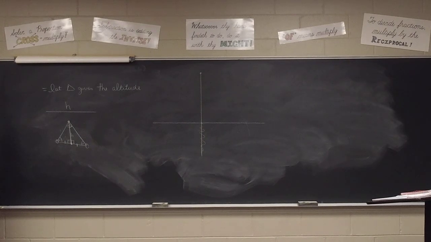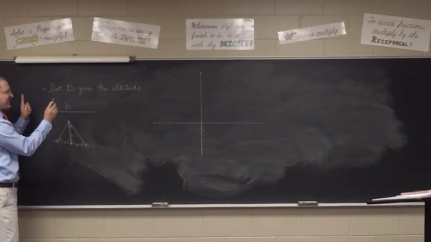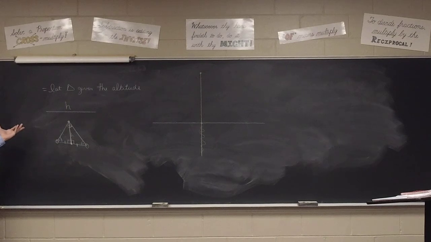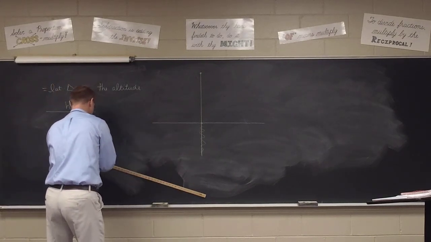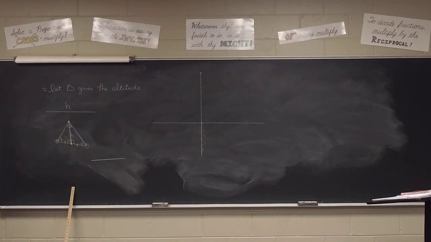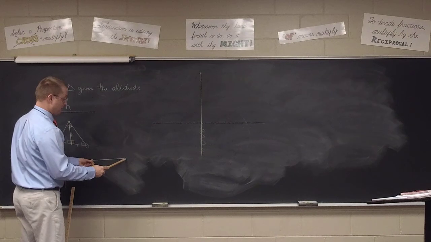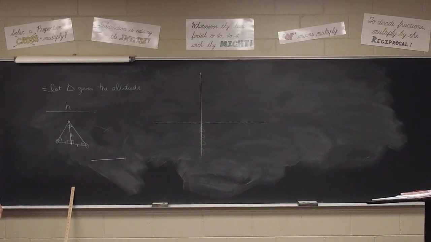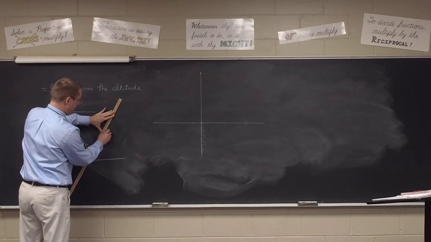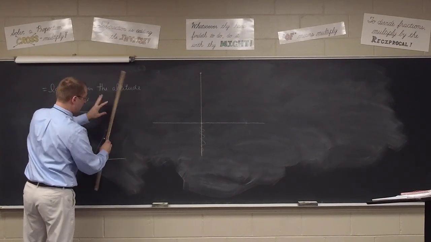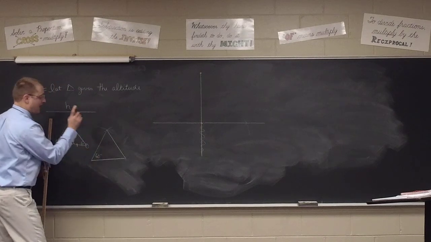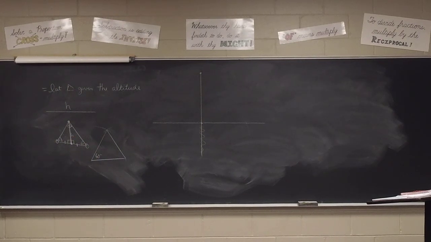All right, let me refresh your memory. If you want to make a 60, you need an equilateral triangle. Now, I'm trying to construct a very specific equilateral triangle that has exactly this altitude, right? But if I just wanted to make any old equilateral triangle, I could draw any old line. I could open my compass any old length, maybe that exact length. I could make a little mark up here, and I could make a little mark here, and I would have any old equilateral triangle. Now, it's not the one I ultimately want to construct, but if I can get any old equilateral triangle, then I have any 60-degree angle. And if I have a 60, I can make a 30 by doing what?